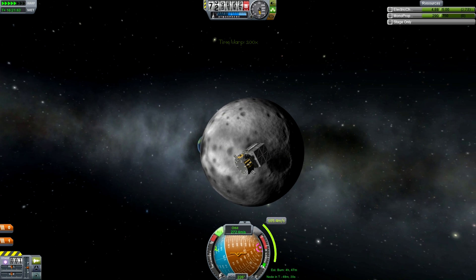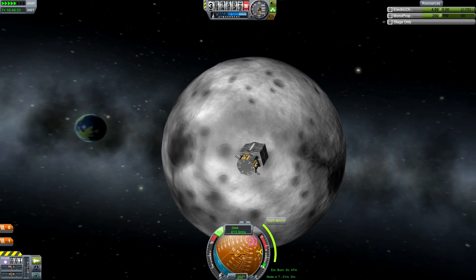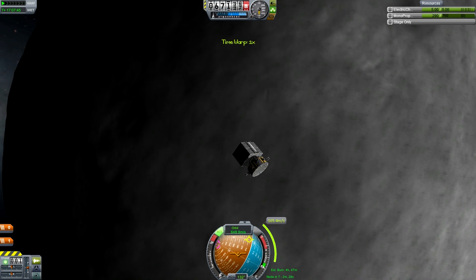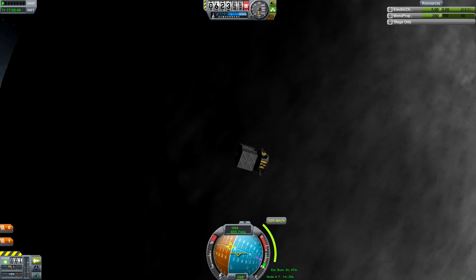I don't think that anyone has ever called Gabber Techno the new jazz. Nice view there of the moon and the sun — no, the Earth. But Kerbin — that's what they call it in this game, right? Carbon Earth? No, it's called Kerbin. Earth is a myth — it doesn't exist in this game.